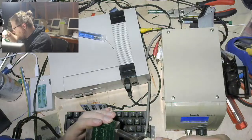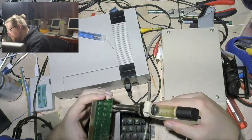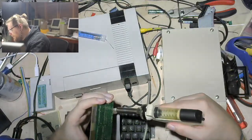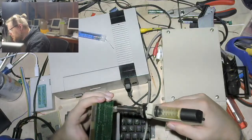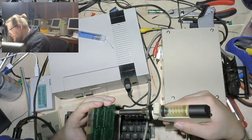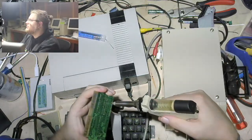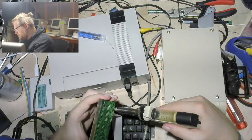Now, this may not be that entertaining, but keep in mind that the last time I did this, using Chipquik and solder wick, that was like a whole episode in and of itself. Could be significantly worse. Let me promise you that.